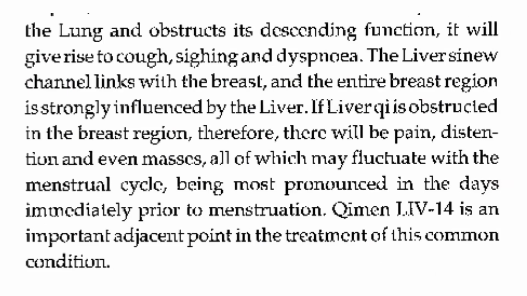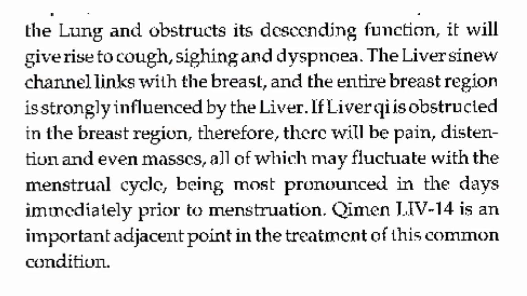If liver qi is obstructed in the breast region, therefore, there will be pain, distension, and even masses, all of which may fluctuate with the menstrual cycle, being most pronounced in the days immediately prior to menstruation. Liver 14 is an important adjacent point in the treatment of this common condition.